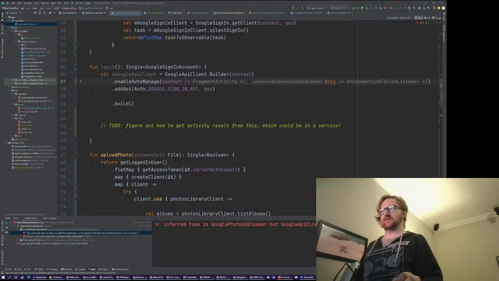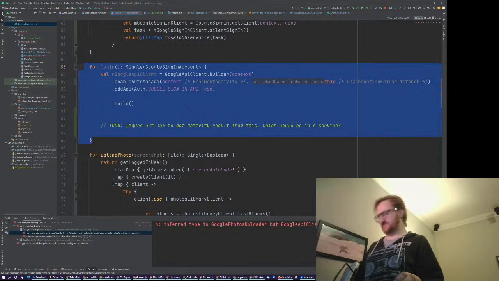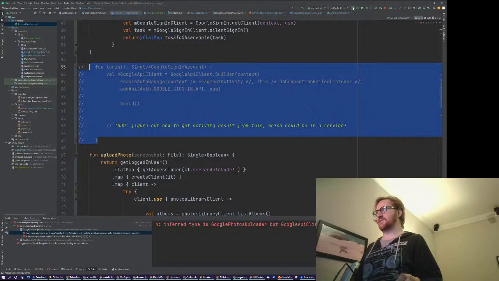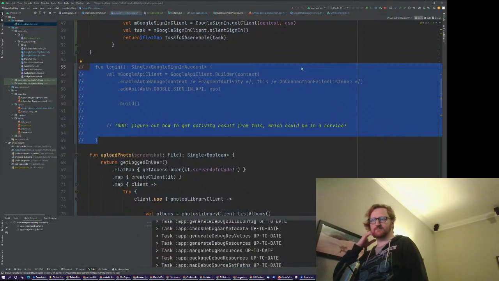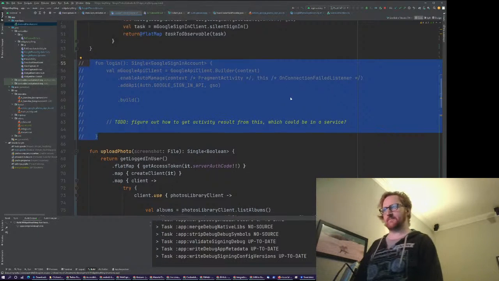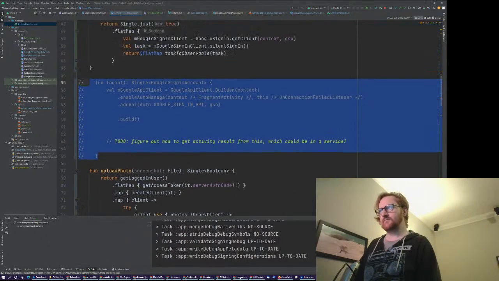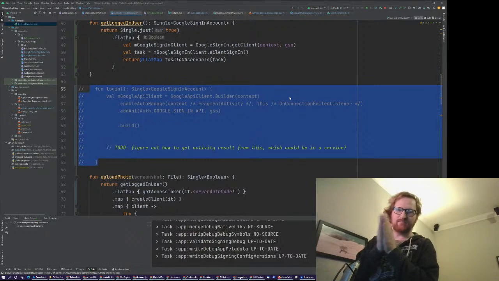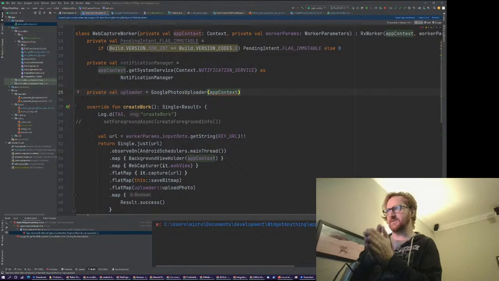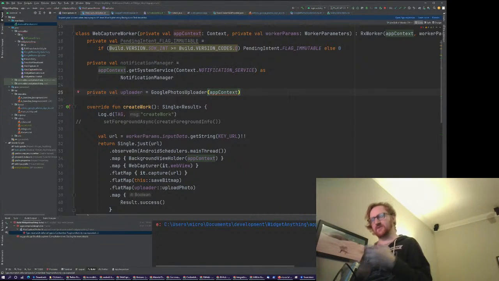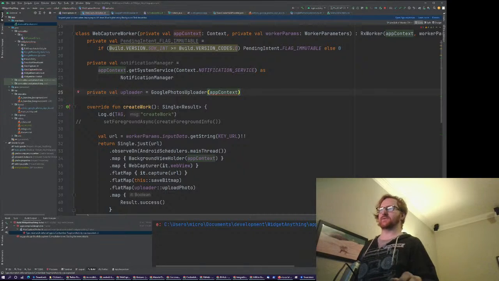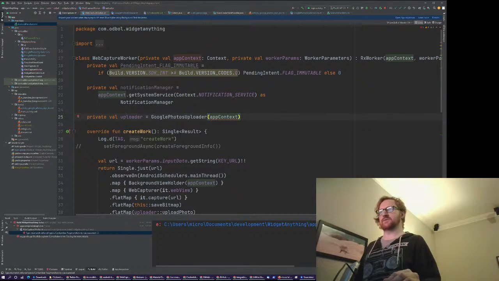What's happening with this? Oh yeah, we don't even need this function. Get rid of it. So yeah, as I was saying, do not put your secret in your resources. You have to obfuscate it or put it somewhere else. Oh, web capture worker.